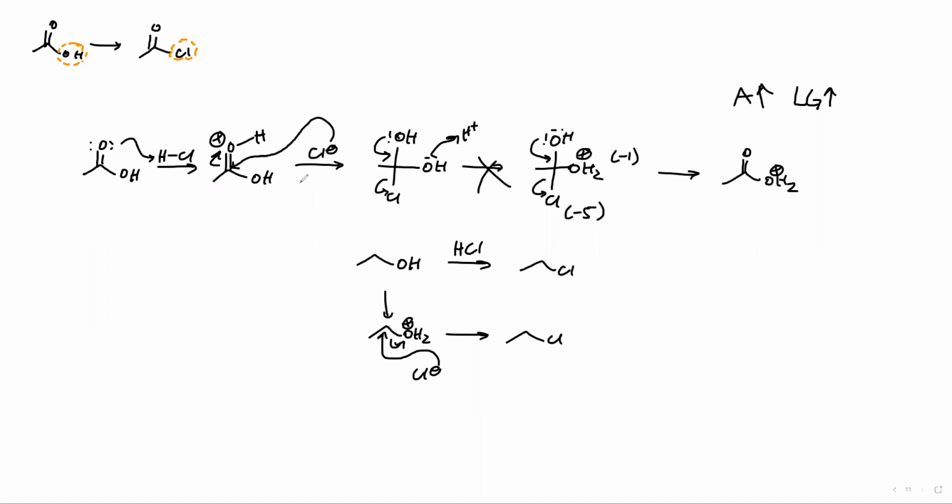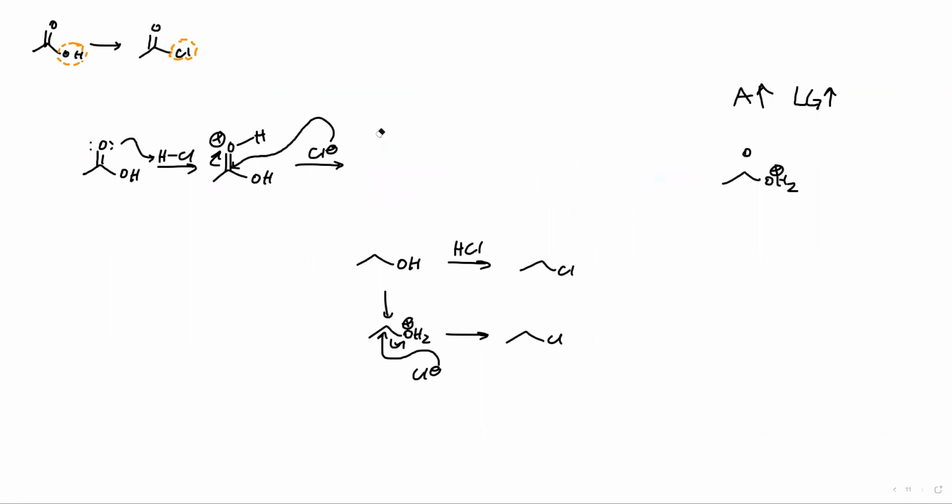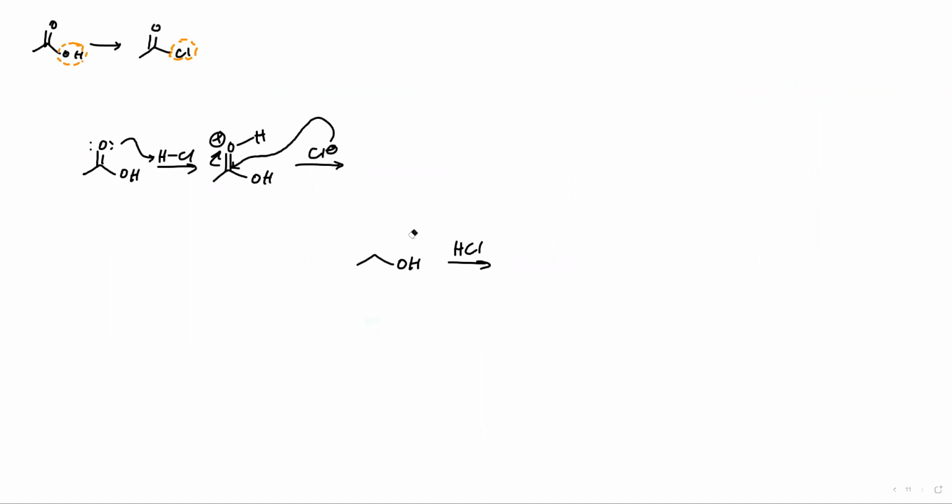So HCl is not going to be a good reagent for us to make acyl halides. And we can see why. It doesn't turn oxygen into a good enough leaving group to become the acyl chloride. So we have to use something else. It can't be HCl, it has to be something else. And what was the other thing that we used in 118A to make alcohols? It's not HCl, it's SOCl2.